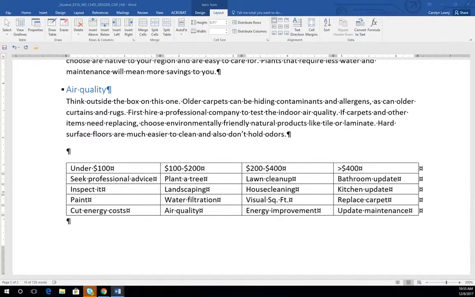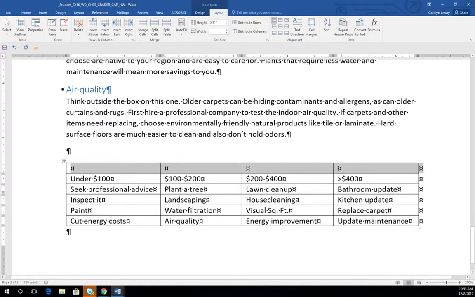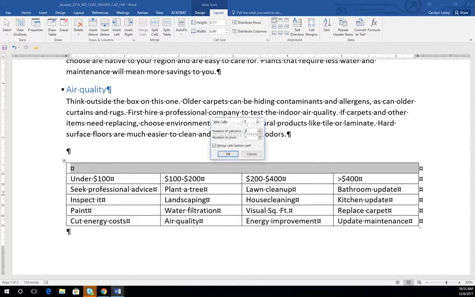So let's go ahead and look at some more of the functionality of a table. So I'm going to put my cursor right here. I want another row above. So if I click insert above, I have a row, but I just want this to be a title. So I would like for this to just be one cell. And I have right here merge cells. Now, if I do that and then I decided, oh no, I wanted to put more content there, I can also split the cells. And this says the number of columns is 2, and that is incorrect, so I better make that 4.